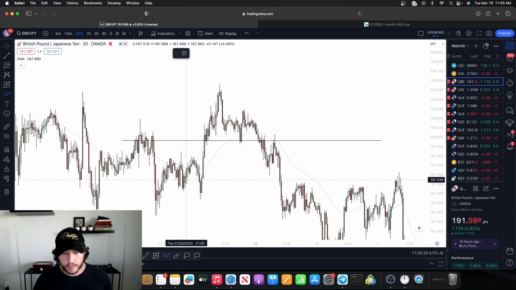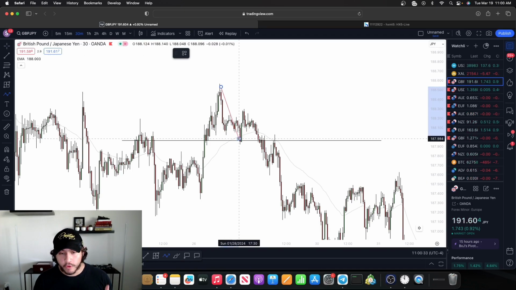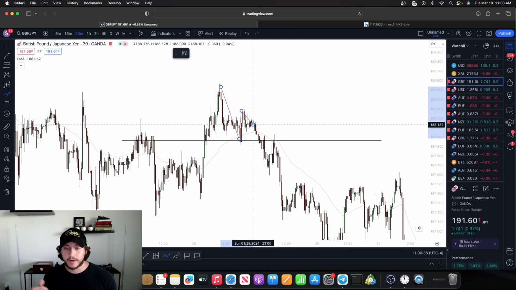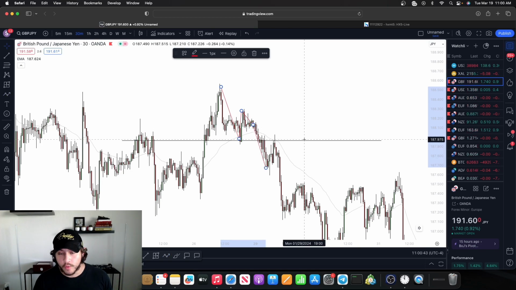So obviously we were heading to the upside, creating higher highs and higher lows. Price comes here, forms the next higher low, right? And then price starts slowly consolidating, switching its structure, meaning that it's losing the momentum of the bullish market, right? What happens next? Boom, we form the lower low. We break under previous higher low.